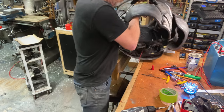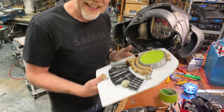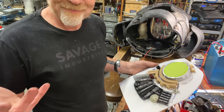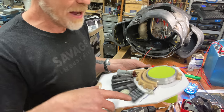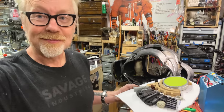Then I'm going to hit it with some rub and buff. And then I'm going to add some wiring. And I have some extra pieces of wiring and tubing here. And we're almost done. I'm just going to hit this with some black spray paint. So be back and it'll be in color. Sorry. It'll be a color. The color will be black.